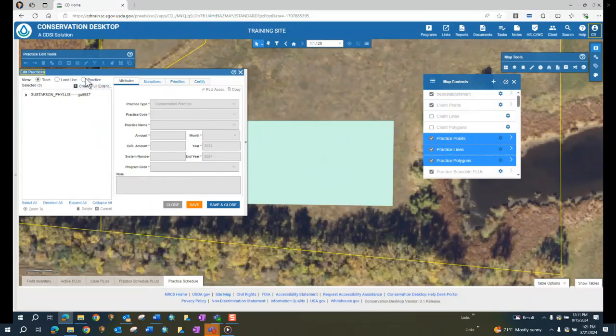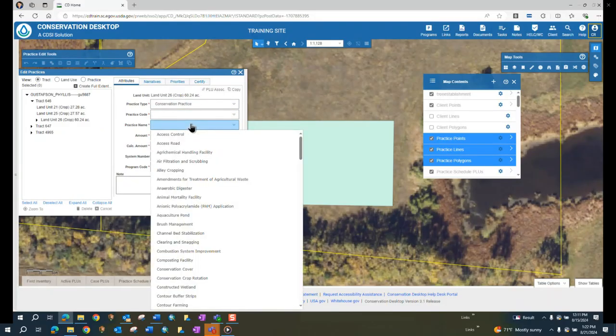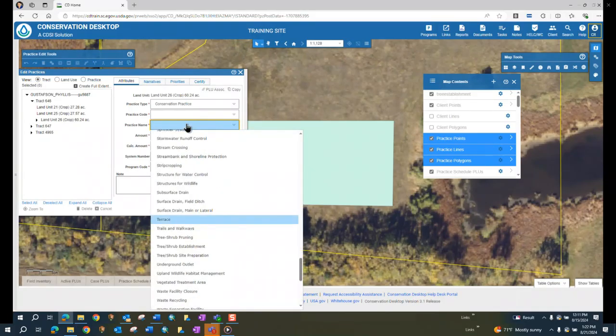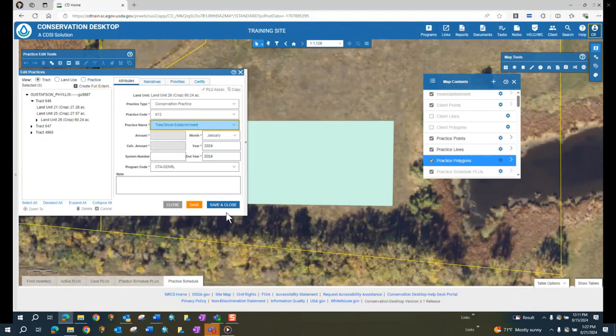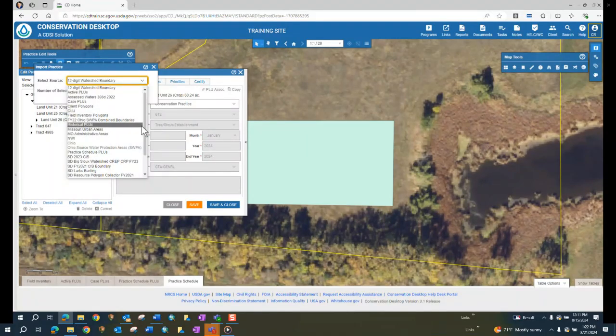And just come in here, create, find my location, a track, and create practice. I'm gonna go tree and shrub establishment, and then I'm gonna hit import, and then I'm gonna find the feature that I had in here.